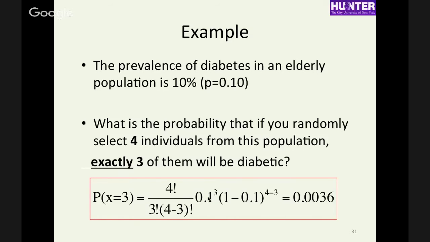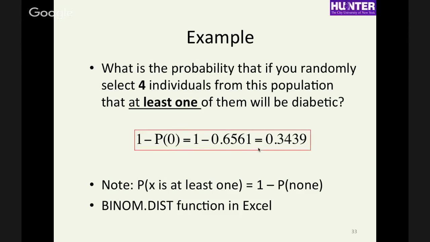Here's just an example. I'm going to skip over this. To calculate the probability of 3 out of 4 individuals, so this is a small n, being diabetic, you would want to use the binomial distribution, and you could just plug them into that formula and get a probability. If you wanted the probability of either 3 or 4 of them being diabetic, you could do it for 3 and 4 and then add those probabilities. I'm just taking advantage of that rule of probabilities summing to 1 if they're exhaustive.